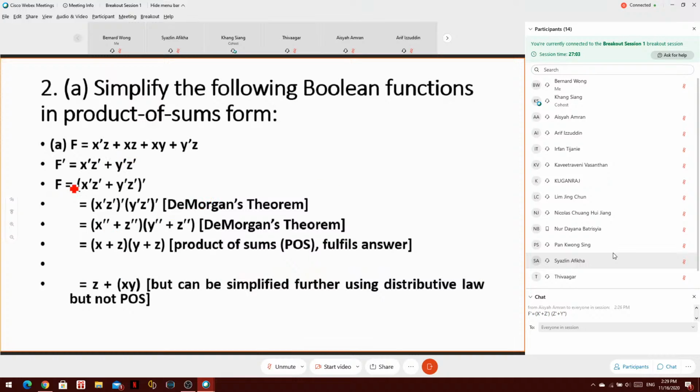Eventually after you complement, I think you should know how to use the De Morgan rules. So just check by yourself whether you did it correctly or not. This one is the answer here. Always remember product of sum from POS: sum, and then product them, with a dot here. So this is the format. This last part is not necessary because it's just simplification, but this one is important until here. Product of sum.